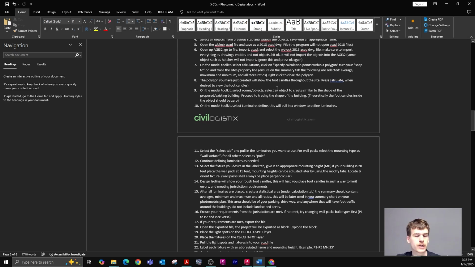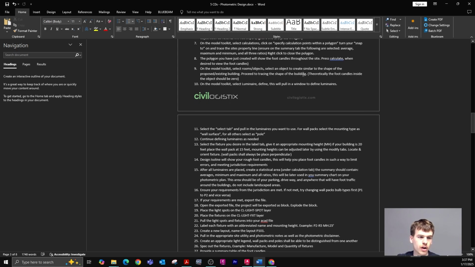And then you're going to follow a pretty simple process. You're going to use the .ies fixtures that you specify in the AGi software, and you're going to place them around your site, and then it's going to calculate the foot candles at a ton of different points along the site once you define the area of the site. So you're going to draw and define your calculation point area, locate your IES fixtures.